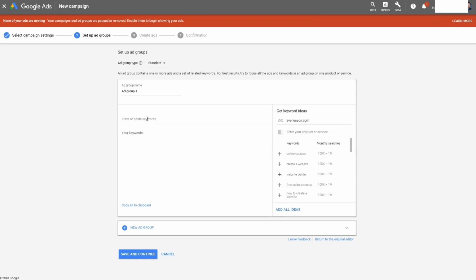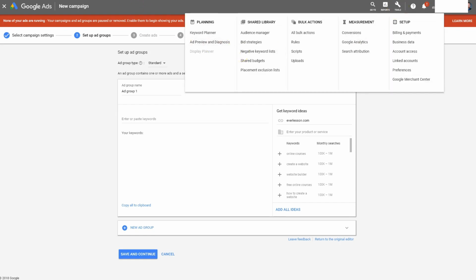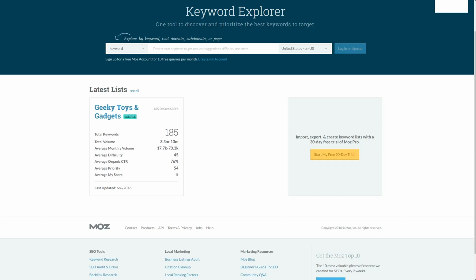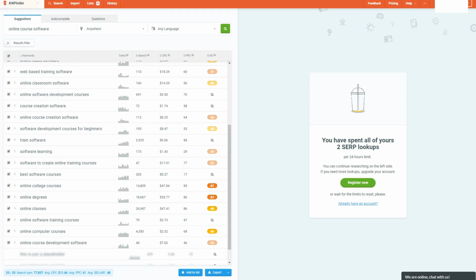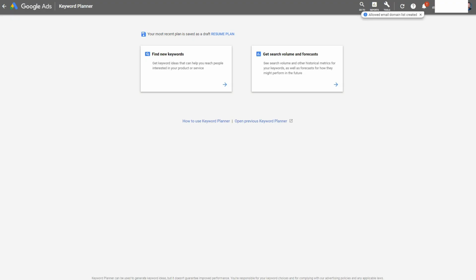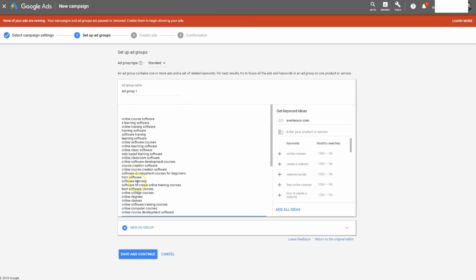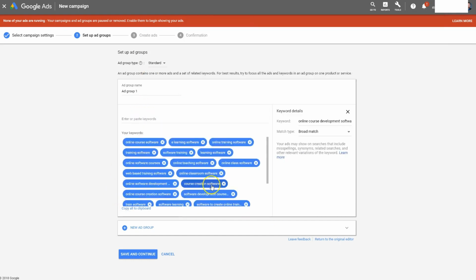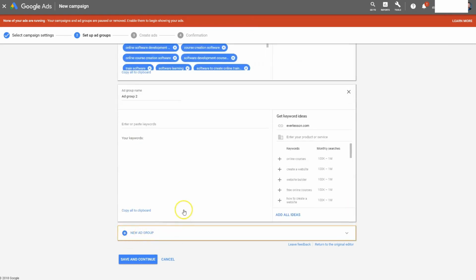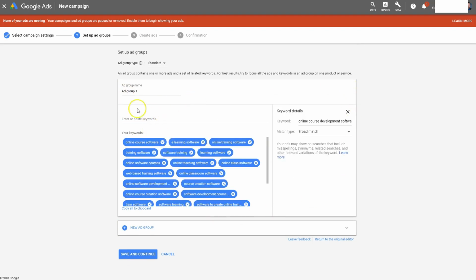Now there's a few tools that can help you with this, including Google's own Keyword Planner, Moz, KW Finder, and SEMrush. These tools can help get search volume and competition rates for known keywords, as well as explore and discover additional relevant keywords that you might not have thought of. Once we've researched our keywords, we can literally just paste them all right here. Now you can divide your campaign into easier to manage and analyze groups called ad groups. And if you want to, you can have different sets of keywords in each group so you can see which ones perform better after the ad's been running for a while. For this lesson, however, we'll just need the one ad group.